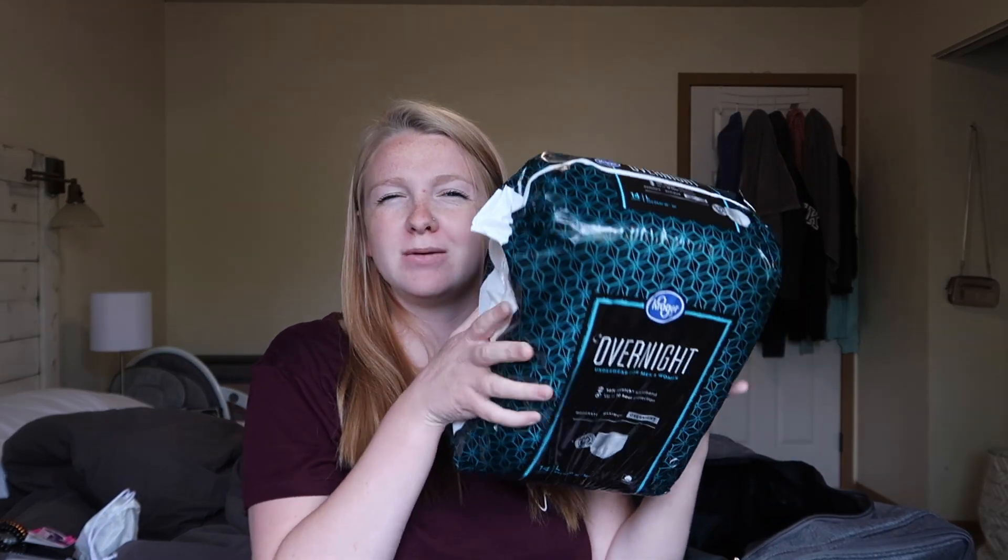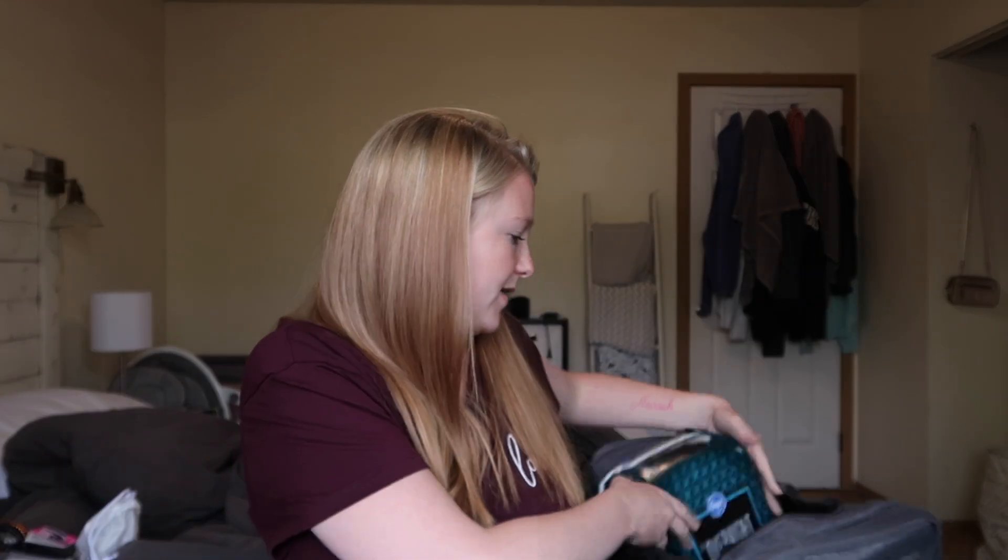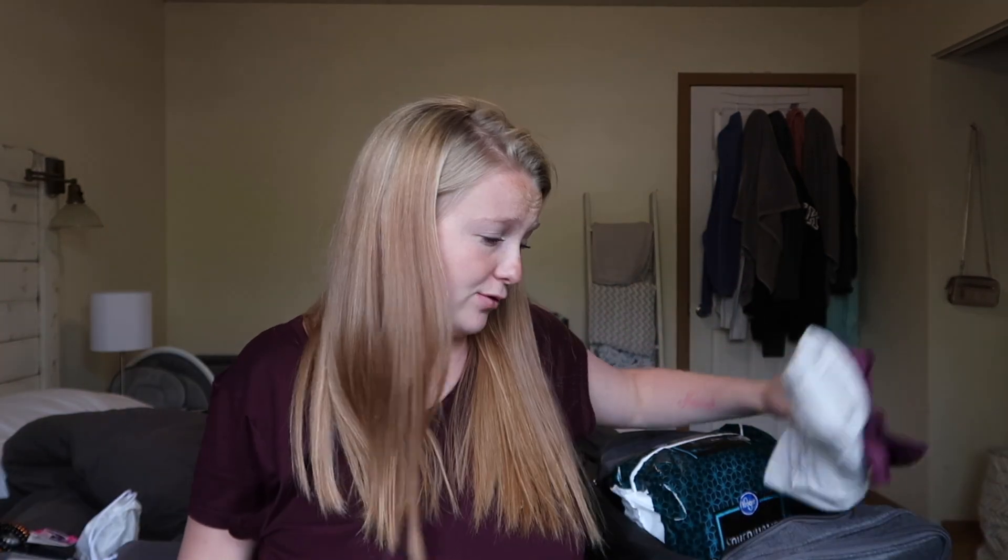Then I got my big overnight diapers for postpartum. I'm going to open these and make myself a little postpartum basket for when I get home — put the spray, the witch hazel pads, and some of these in there. I won't be taking the whole pack with me obviously, but it was just a pack so I kind of threw it in my bag.